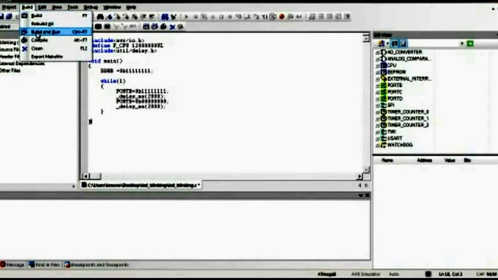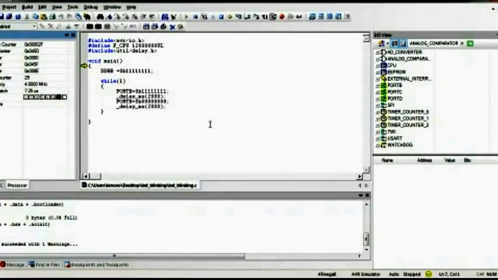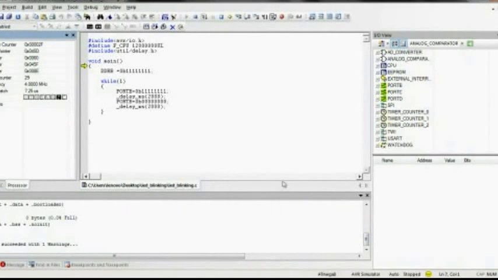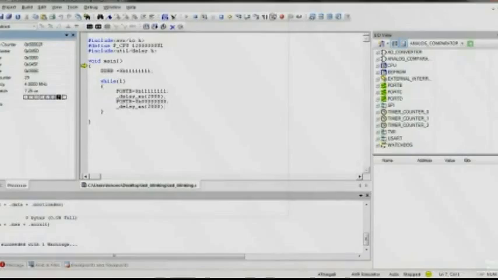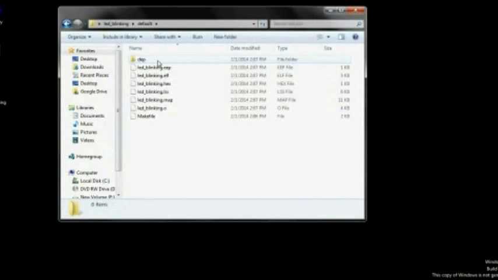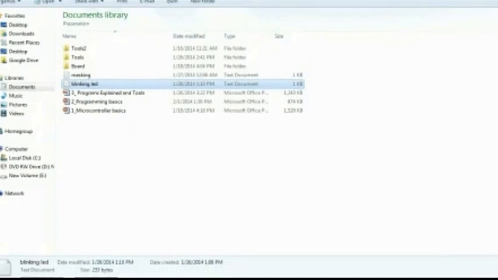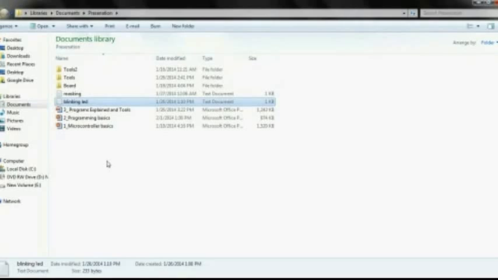Now, I would click on the build. Okay, so the build is succeeded. Now, what I see is an LED blinking folder on my desktop with a default function and the hex file. This is the file that we would be burning in the microcontroller.